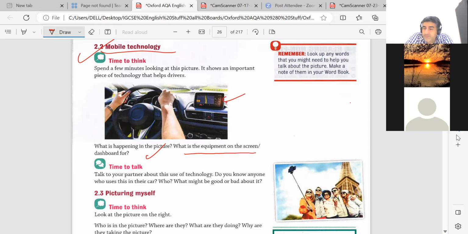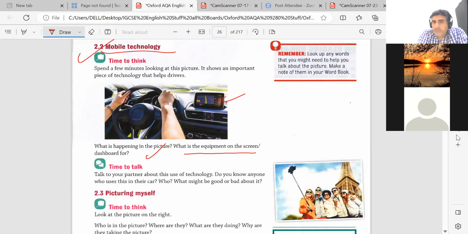This screen has a lot of advantages and disadvantages. Despite the advantage of using GPS, it has disadvantages. The most important one is that it may catch your attention, maybe because you are playing films or movies. This would draw your attention from the road and could cause accidents, and mainly death.